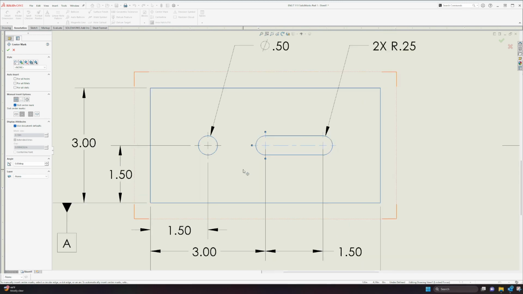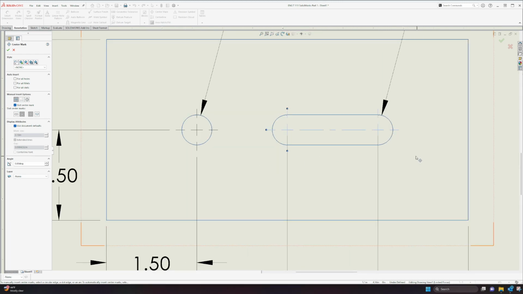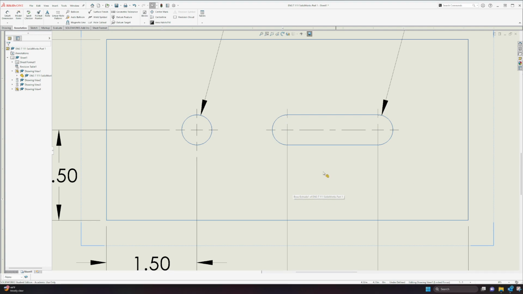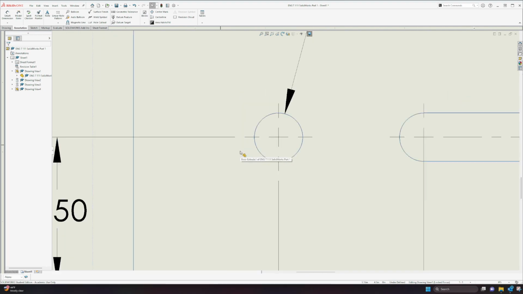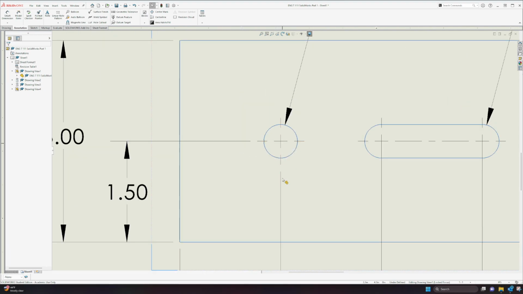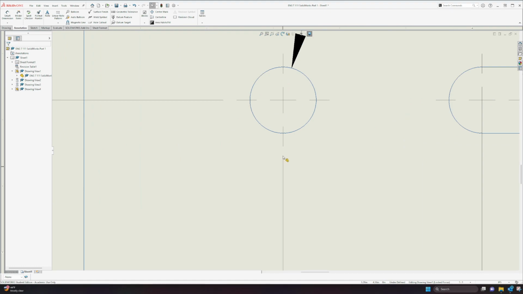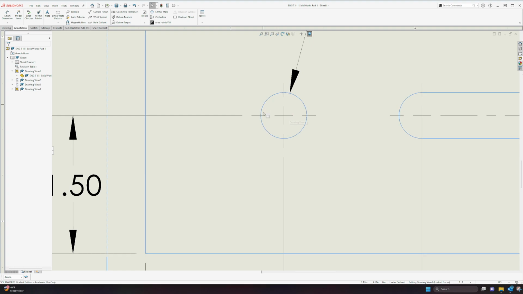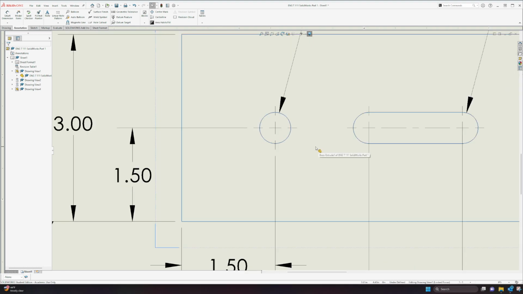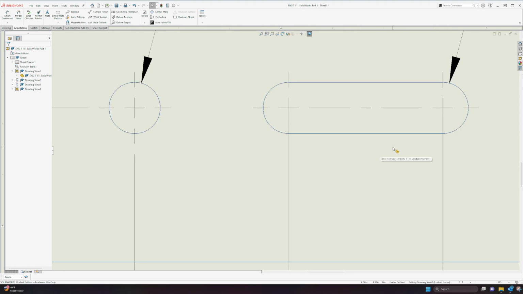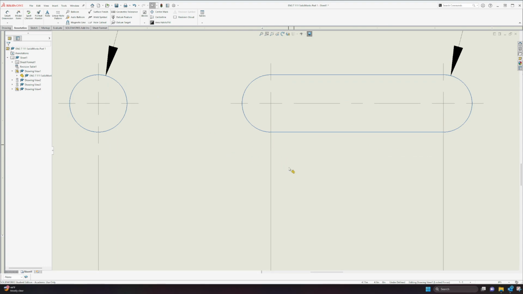All right. So let's go ahead and make this accurate. Notice how between this center mark and this dimension line, there's a gap. So this is a witness line gap, and we want to make sure that we have that gap in there to easily distinguish the center mark of a feature. Notice how in the slot here we don't have that gap.